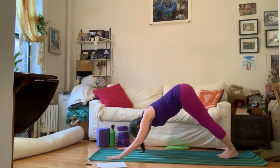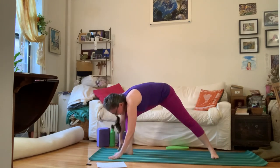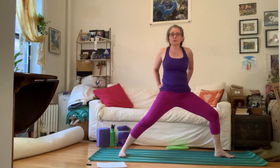Warrior two, telescoping the ribs, step your right foot forward. Warrior two, stand up. I'm mirroring you, so I did this fancy little switch, but make sure that your right knee is bent and forward. Hands on your hips. Press into your active feet, squeeze the sit bone muscles down and towards your tailbone. Press into your hands, telescope the ribs up.